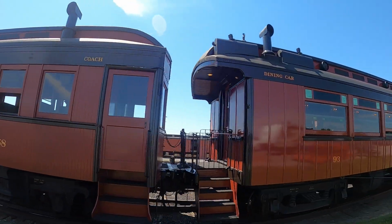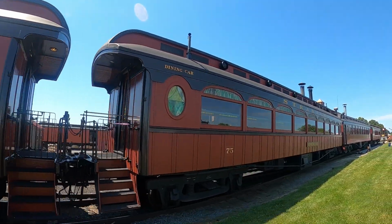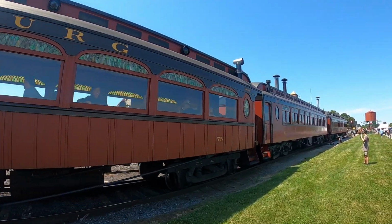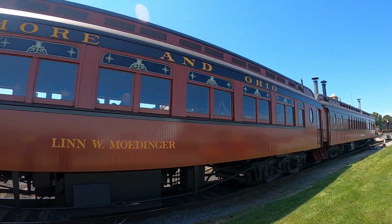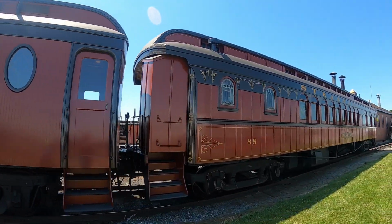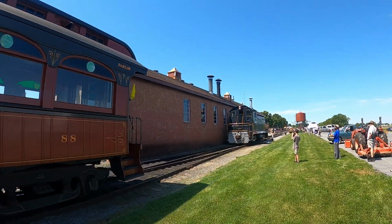Now these are the dinner carts here with the regular dining tables. Other train coming up behind. That's so they can attach and pull backwards. Got one engine on each side of the train, one to pull and one to pull back on the other side. They go down 45 minutes and come back. Here comes the other engine that will be pulling this train back.